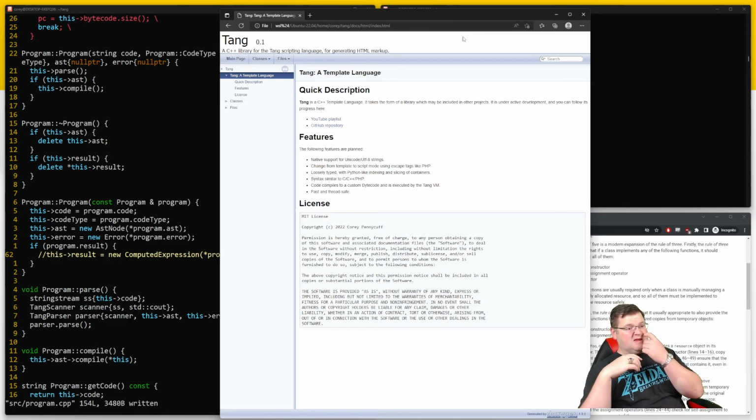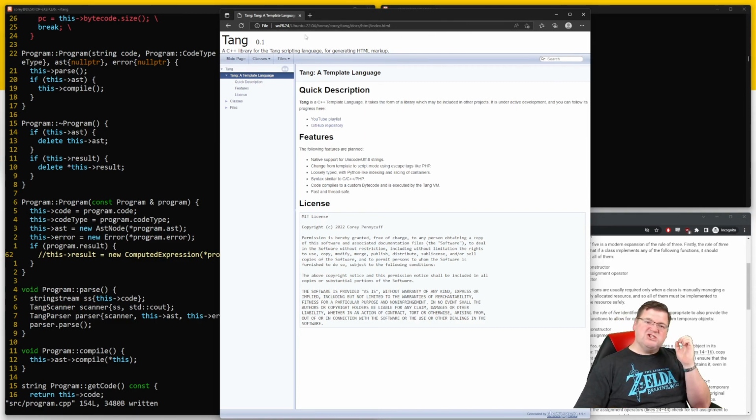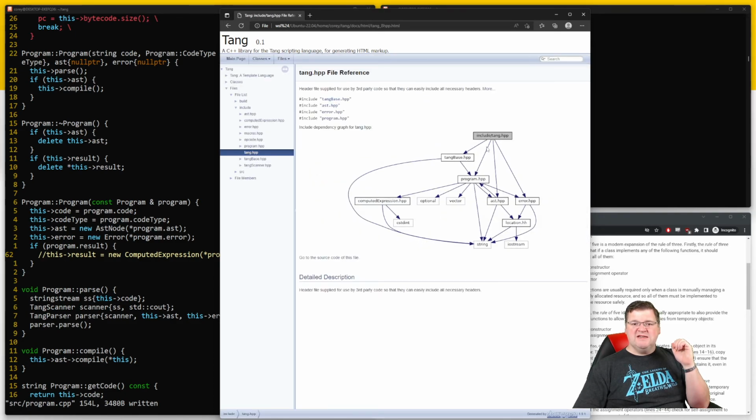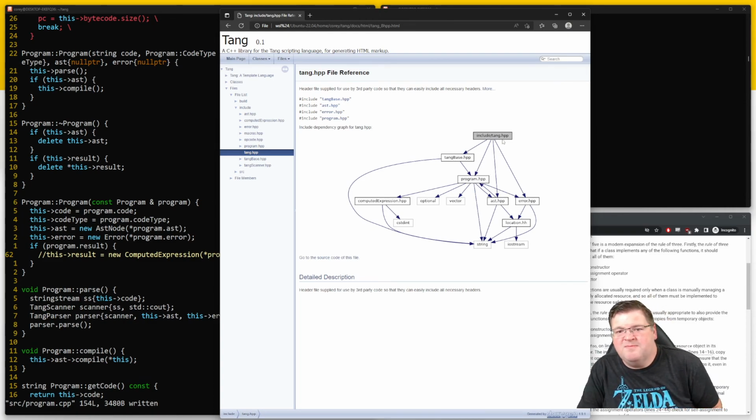And yeah, I think that will work, and we can always check under files for the tang.hpp, does it bring everything in, right? So right now, if we just call in tang base, it looks like it'll call program, which will call computed expression.